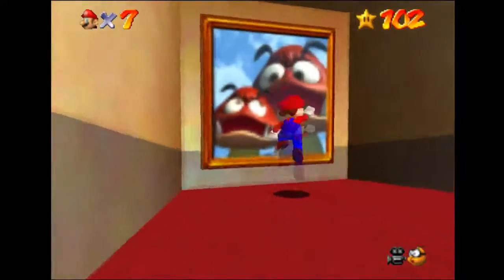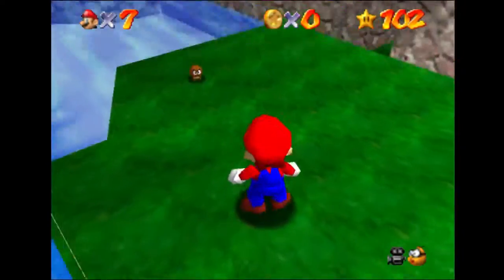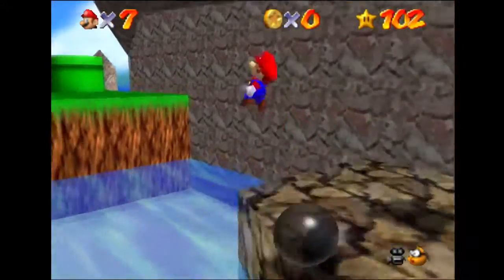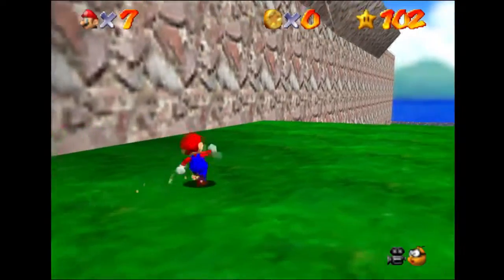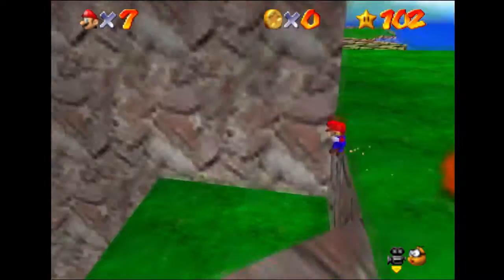In Kaizo, obviously, you can't go in the small painting because there's a Kaizo trap that flings you into certain death. And the big portrait flings you into an area where Bubba is, so... Why does it fling you to where Bubba is? I don't know.